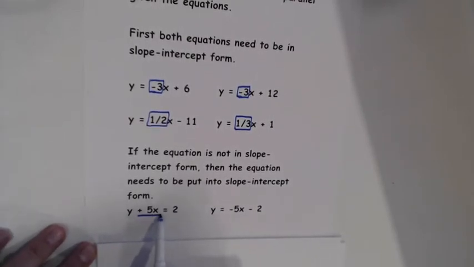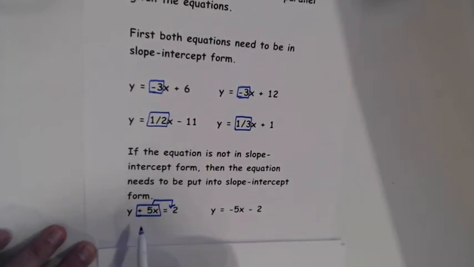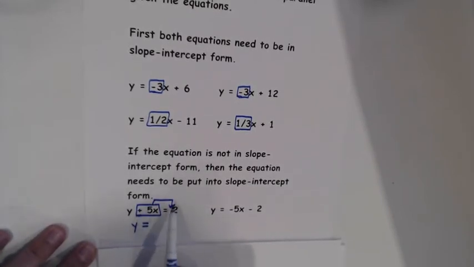So a little simple technique you can do is you can pick this up and put it in the right spot, which would be right there. The act of picking it up and moving it always changes the sign. So now it's in the right order. Y is equal to, because this has been moved to the other side of the equal sign. When I move it, the sign changes. This right here is a -2, so I put +2.